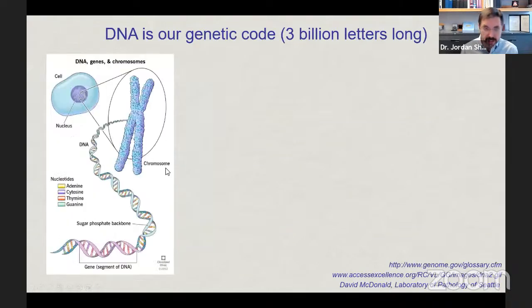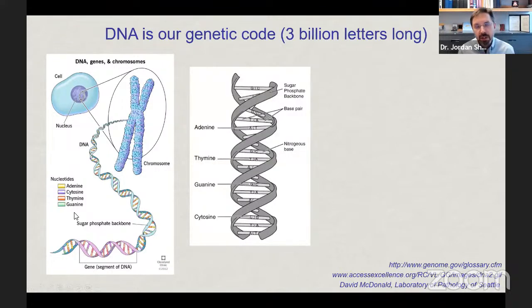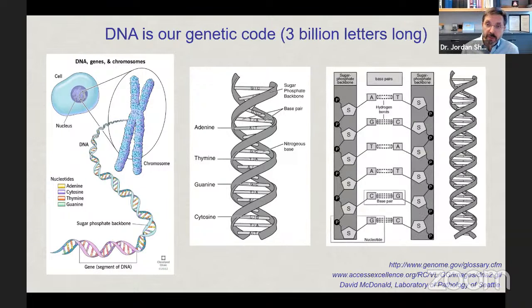And these are packaged very tightly. They're in the nucleus. They're all wrapped up so they can fit in the nucleus. But if you pull it out into a single string of DNA, I forget the length, but it's very long, something like yards or miles long. And it's made up of these, what we call nucleotides or base pairs. And that's the genetic code. And they come in A's, C's, T's, and G's. So just 4 letters to that code. And you can see that DNA is what's called a double helix. It looks like a ladder that's wound up. This is what it looks like unwound. And again, you can see the code A, G, C, T, etc.